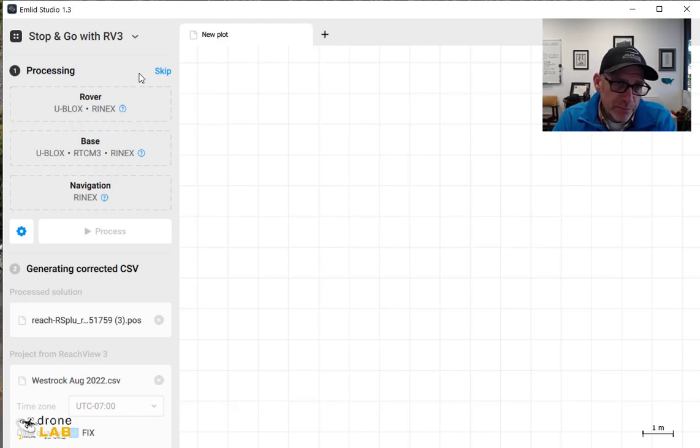What happens if you don't have a base station? You've got an RTK or PPK capable receiver, but you don't have a base station. Well, there are reference network sites that we can use to provide that base station information. In this case, there was a CORS reference network site. CORS stands for Continuously Operating Reference System. There was a CORS network site only about 5 miles away from where we were collecting these points, right? So I got onto the website, downloaded the log files from that CORS site, and used that information to correct your rover points.